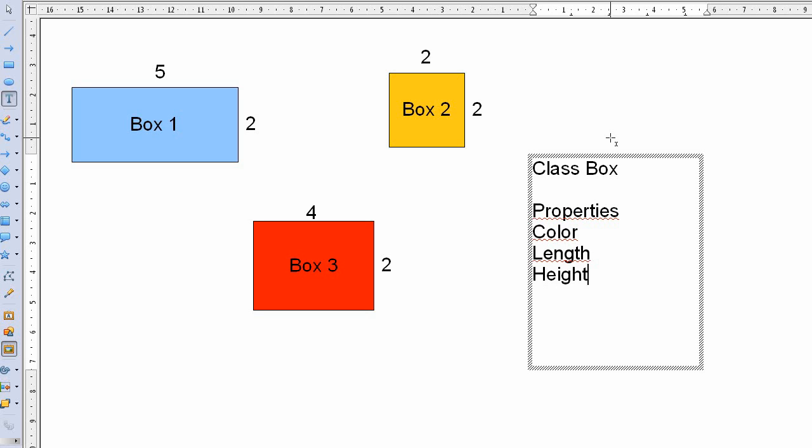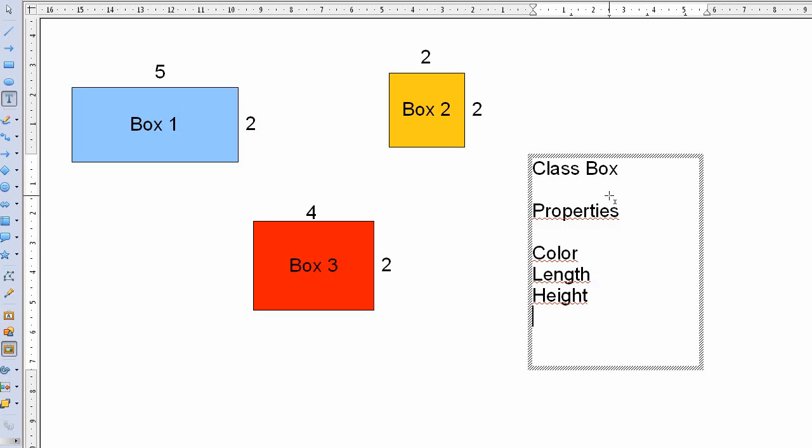I can't see any other properties now. There is also some kind of location or position of those objects, but we will not take it into consideration now. Let's stay with those 3 properties of the class.